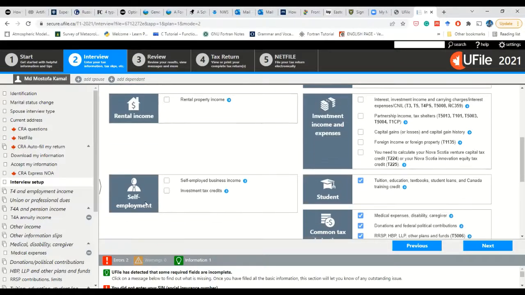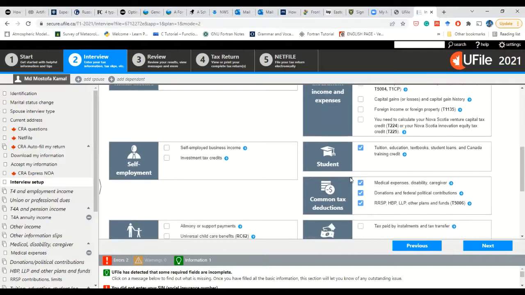Okay. So here self-employment, because as you know, some students work part-time, let's say for Skip the Dishes or Uber. Those are considered self-employment, or you may work as a freelancer. So in that case, you create the self-employment forms here, and then you provide all the information. And now as a student, as I mentioned, I showed you the T2202 form. We paid some tuition, so you create a form here where we will report all that tuition information.